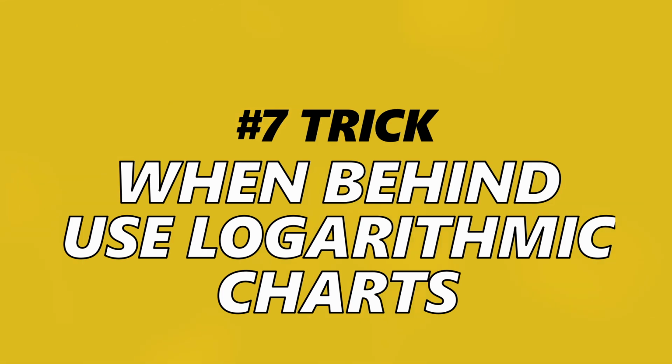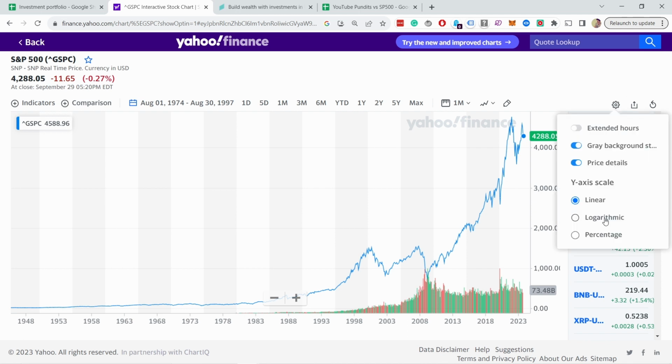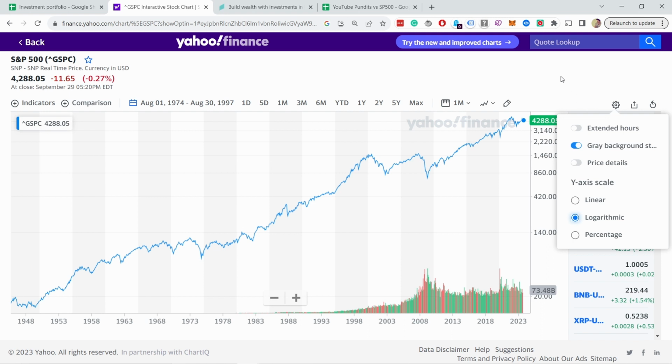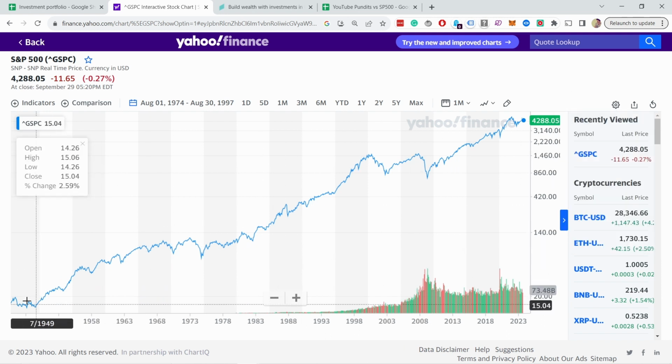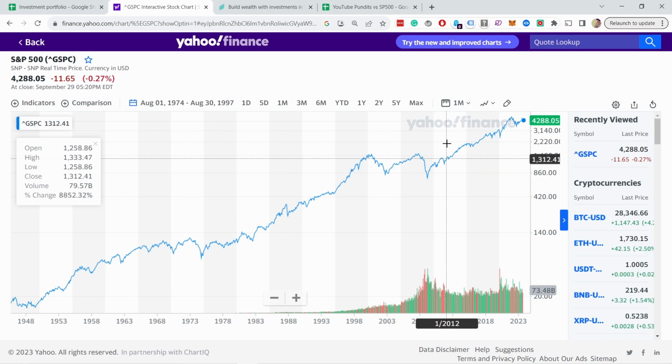So that's my last trick for you. Use logarithmic charts to compare yourself to competitors. It sure will put you ahead, even if you're a much smaller company. But be careful, sometimes logarithmic graphs can diminish the mirage you're trying to create. Because if you want to show seemingly explosive growth, then it's better to use a linear graph like this one right here. A logarithmic graph might actually show that the growth we've had so far is pretty much similar to past years. And here's an example of a graph like that.